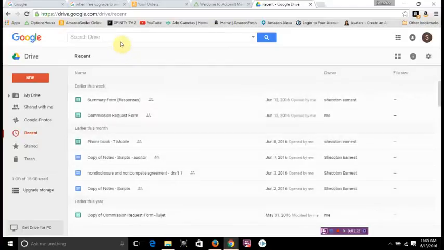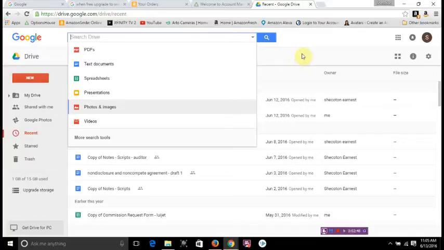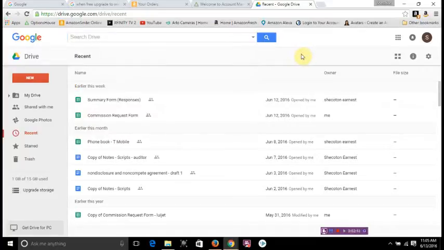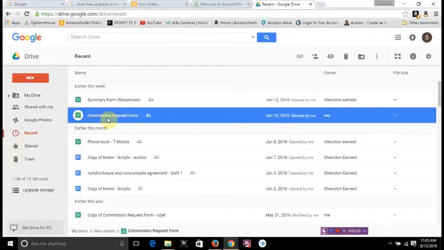You can do the search here for the request form, but since I always use it, I just hit Recent. But if you cannot find it in Recent, you can go to search, and it is a spreadsheet. You have to gain access to it. So here is the Google Commission request form. Open it.